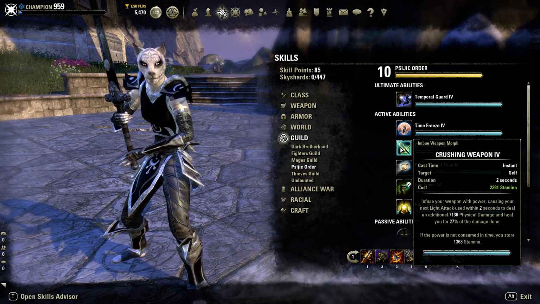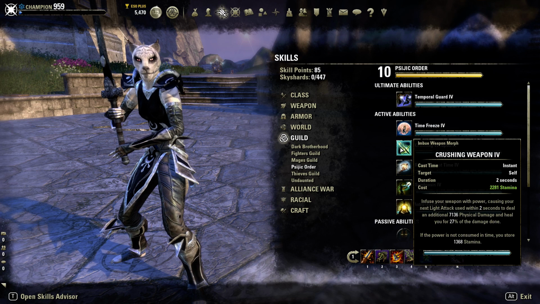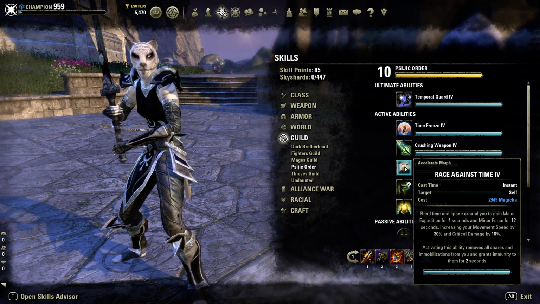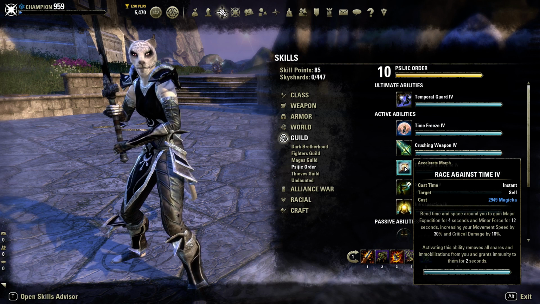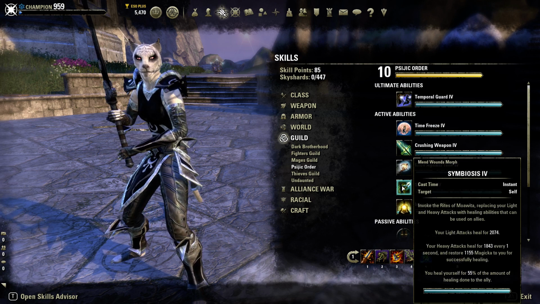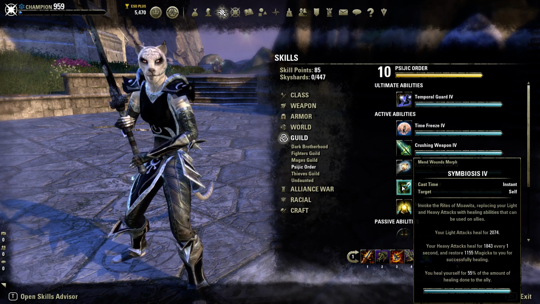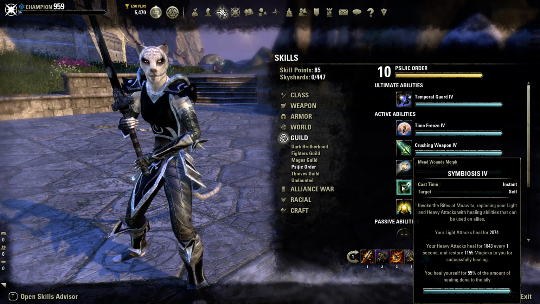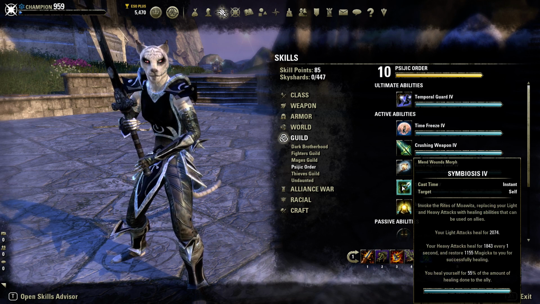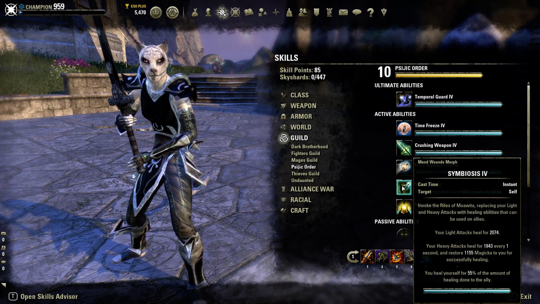Crushing Weapons, just really good if you're looking for a damage ability that can heal you. And then we have Race Against Time. This is a great way for Minor Force, just like Trap Beast or Barb Trap. And then we also have Symbiosis for if we need to heal, or if we're in an area or doing something in a group, and maybe the healer's having some trouble struggling with keeping people alive. You can actually activate this and heal you and an ally. It's really kind of a nice trade-off.